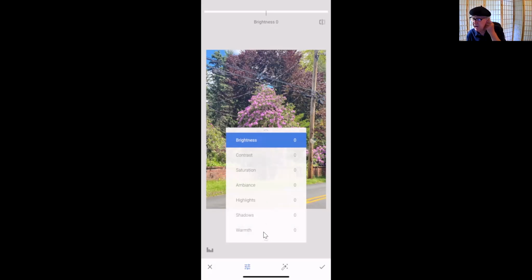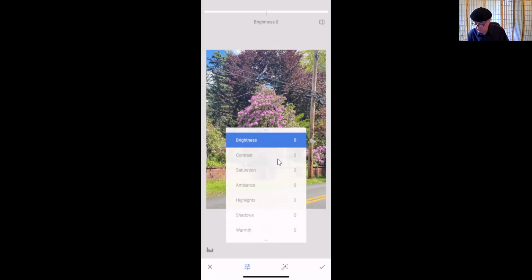So you're not going to sacrifice the original. You can make all the mistakes you want. You can play around here. And when you're finished, you can save it as a separate picture from the original. So that's one of the main strengths of this.